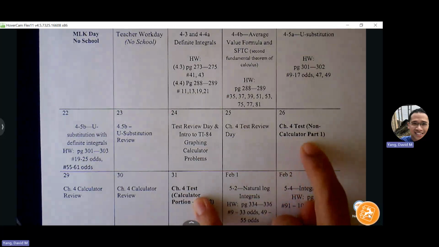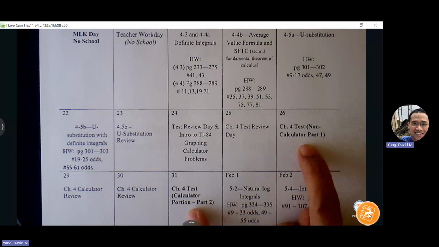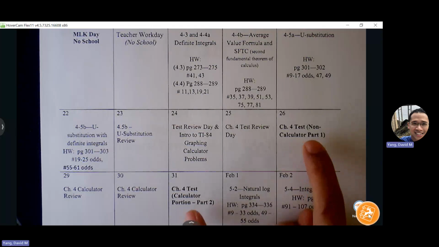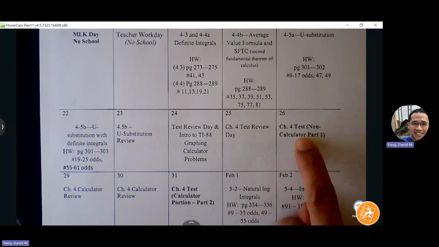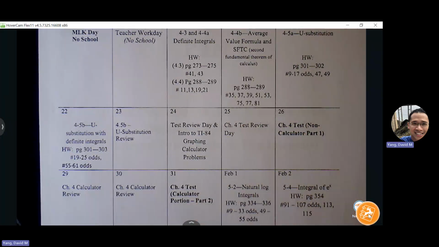Now, this is a big unit, so we're going to have 2 separate test grades for this unit. The first one will be non-calculator, and the second one will be practicing a lot of the features that we're going to learn on your calculator. The 36 Pro can do a lot of this, but again, I really want you to get comfortable with the graphing calculator. I do have some that you can borrow, but if you're able to get a TI-83 or TI-84 in preparation for the AP exam, that would be ideal.